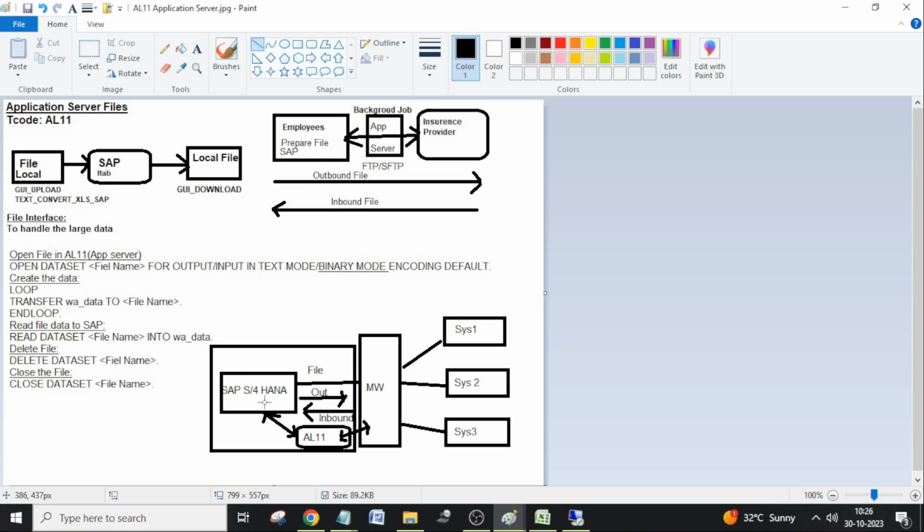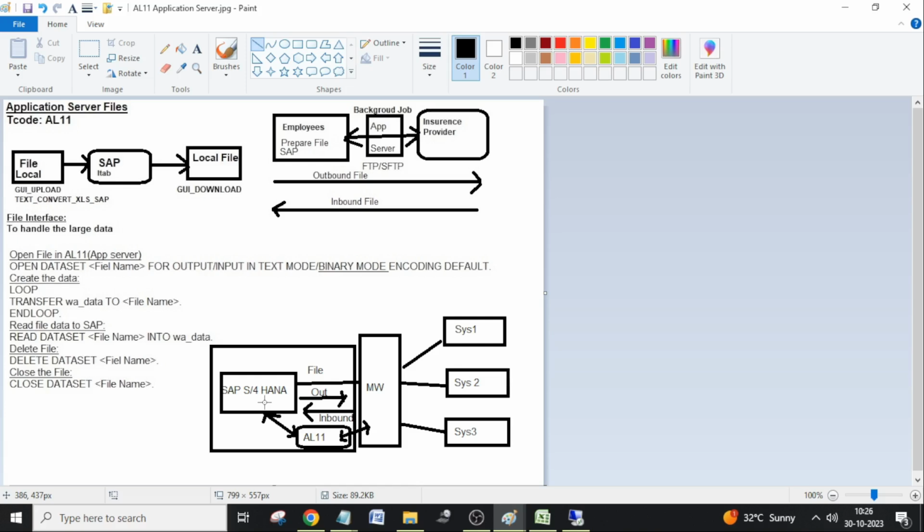You need to maintain the text elements in selection text. This is file path, and this one, R2, sorry, R2 we have already deleted. Display output, and this is to create file.